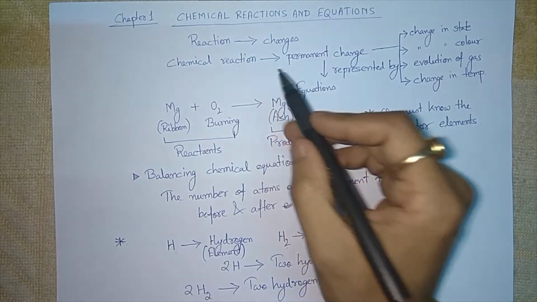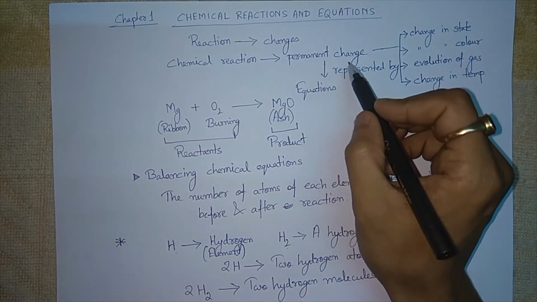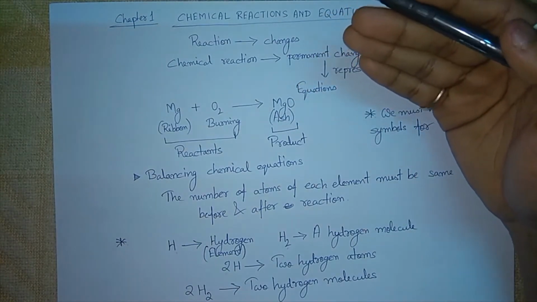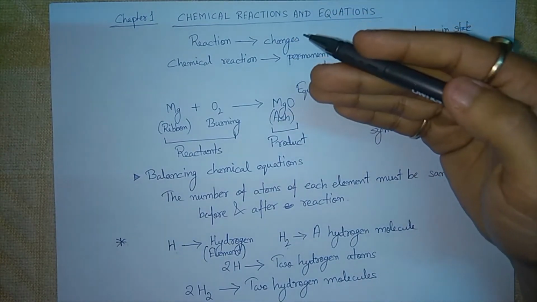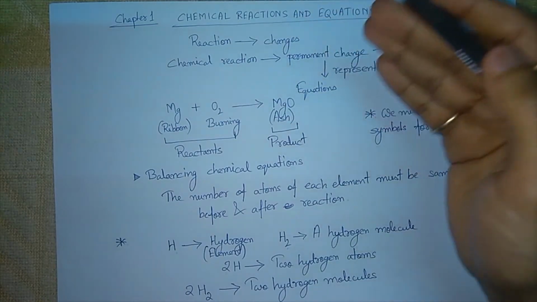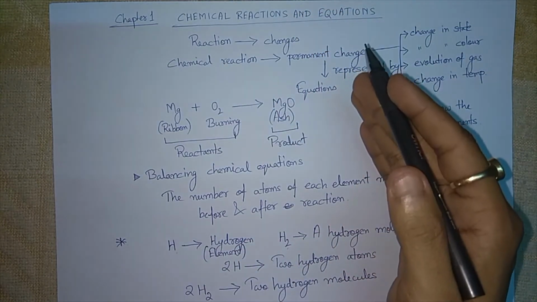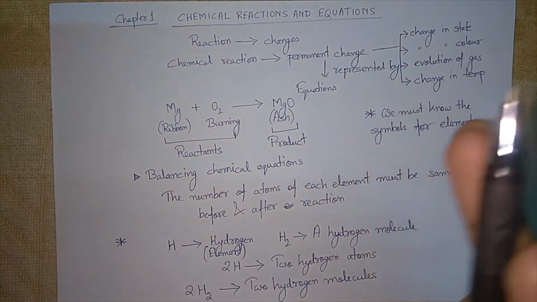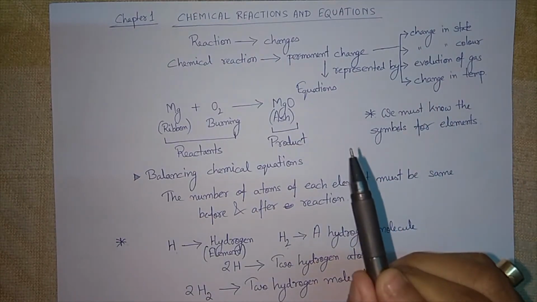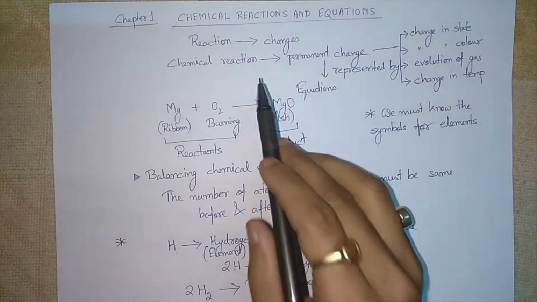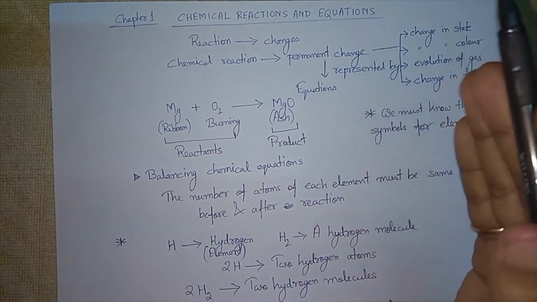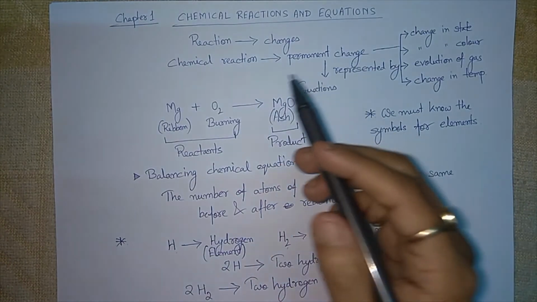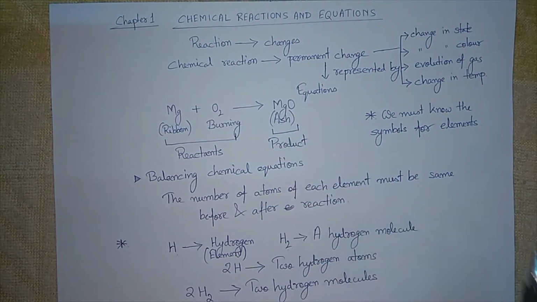Now it is not true that chemical reactions are always permanent changes. Some chemical reactions are reversible, that means they may get back to their original state. But the majority of them, once changed, can never come back. So I think you have focused on the last statement: some chemical reactions are reversible and some are irreversible, but the maximum are irreversible, like burning of a paper.